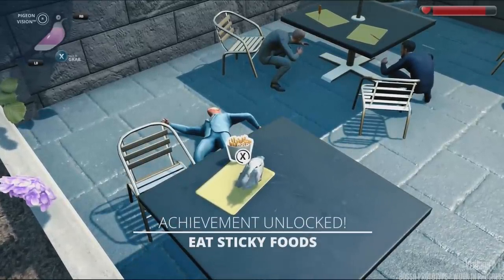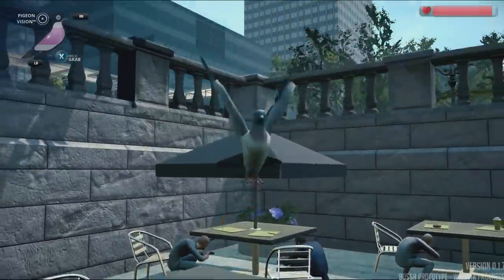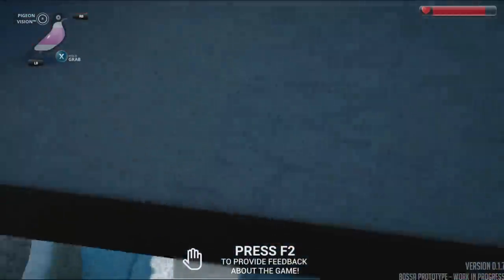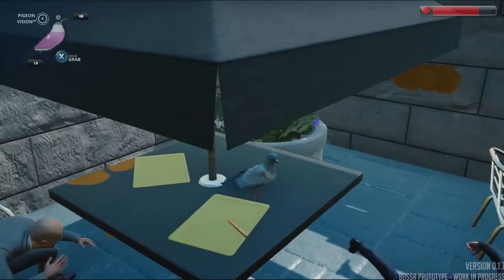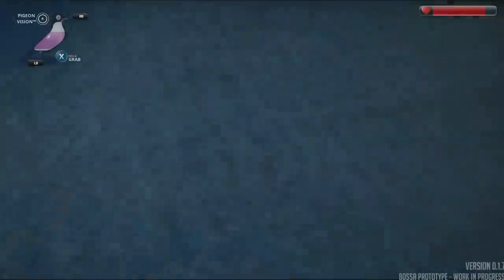And some fries. Eat sticky foods. All right, sweet. Wait, is that a corn dog? There's a corn dog there. I think that's what they're called. Hey. Ah! Ah, they woke up. Hey. Ah! You got me again. Eat the corn dog. Lovely stuff. And whatever that is. All right, I'm good. Let's get out of here.